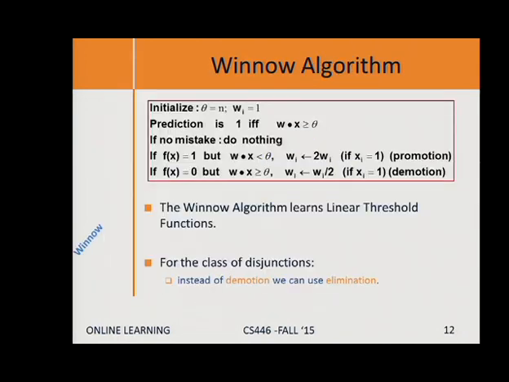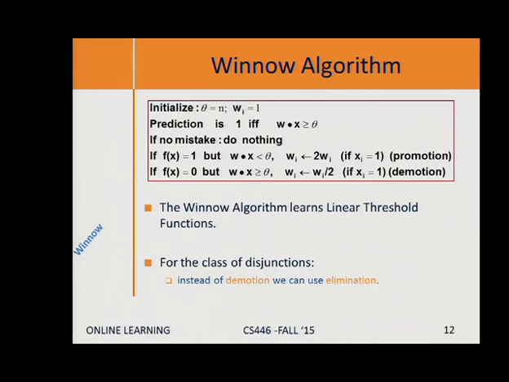So basically what you're saying is, you are not learning a general linear function because you start with weights that are 1 and you only multiply and divide by a positive number. I'm writing it here as if we are using 2. In fact, in practice, you'll probably use 1.1 or something. It doesn't matter. And therefore, the weights are always going to be positive, which means that the function that you're learning is only monotone. You're right. So as we said, it's just a monotone function. For now, let's wait a few more slides and we'll generalize it. For now, I'm learning monotone linear functions.